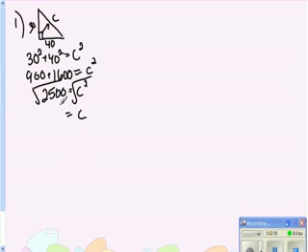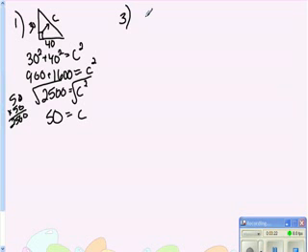And you can do a tree if you do not know the square root of this, but I would say you can look at this and tell, because you know the square root of 25 is 5, and there's 2 zeros on the end. So basically you should know that 50 times 50 would give you the 2500. If not, you can do the tree and come up with 50. So C equals 50. So that's my answer.